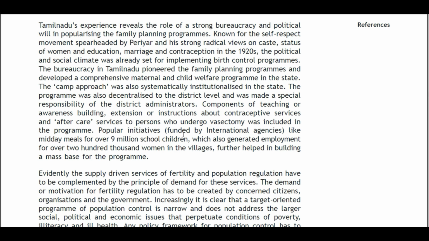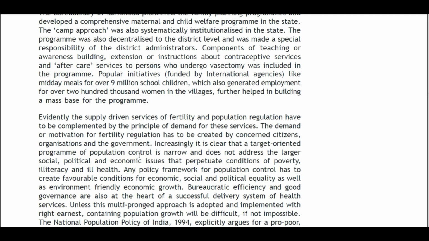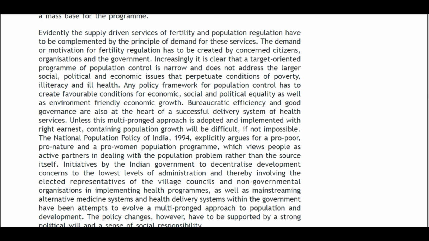Popular initiatives funded by international agencies, like midday meals for over 9 million school children, which also generated employment for over 200,000 women in the villages, further helped in building a mass base for the program. Evidently, the supply chain services of fertility and population regulation have to be complemented by the principle of demand for these services. The demand or motivation for fertility regulation has to be created by concerned citizens, organizing, and the government.